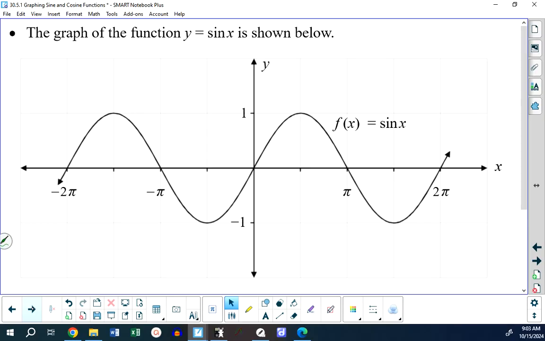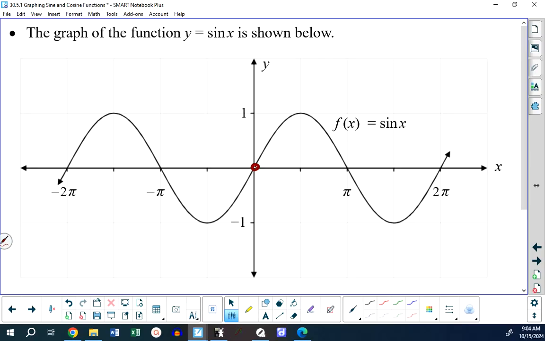And the reason for this, I don't want to dwell on this, but the basic reason has to do with the unit circle. And sine of x on the unit circle is the y coordinate. So when the rotation angle is 0, the y coordinate is 0. So when theta or x is 0, the y coordinate on the unit circle is 0, which means sine of 0 is 0. When you get to pi over 2 on the unit circle, and the rotations on the unit circle are what x is on this graph.